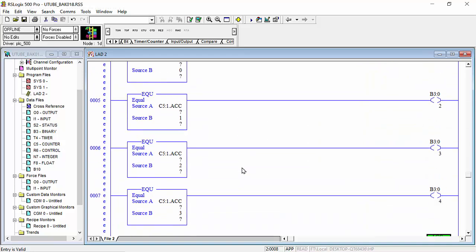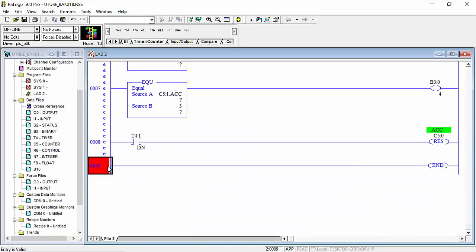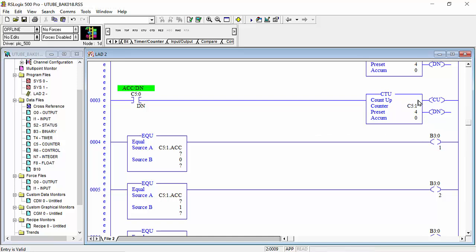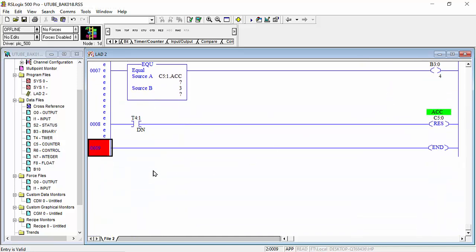Okay, and here we will take one more bit, C5:1, because the relay also needs to change its contact when C5:1 has completed its cycle, meaning when relay number 4 is complete, after this it also needs to go back. So what's the procedure? When it comes to 4, after this the counter has to go to the reset condition for repeating the function.